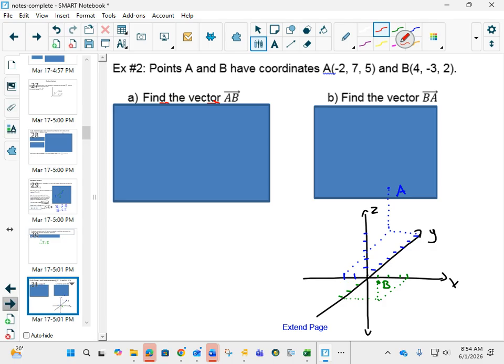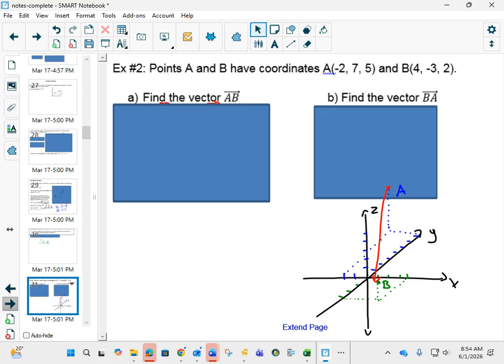So here is what you're doing: you're somewhere in 3 dimensions, and you want to go from there to there. It's a little bit bent, isn't it? That's okay. How do you do that?